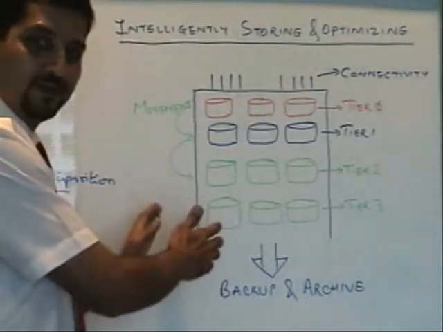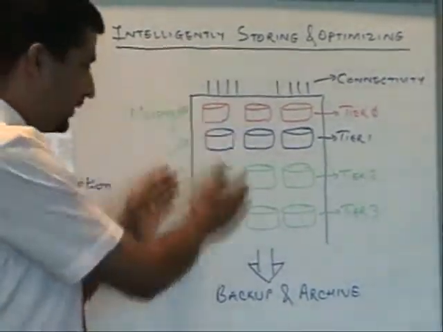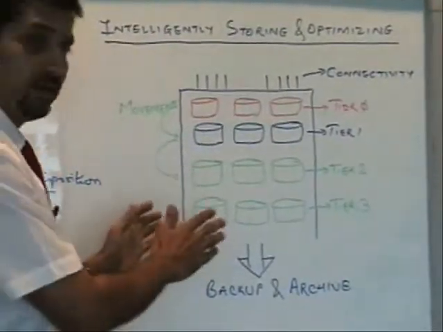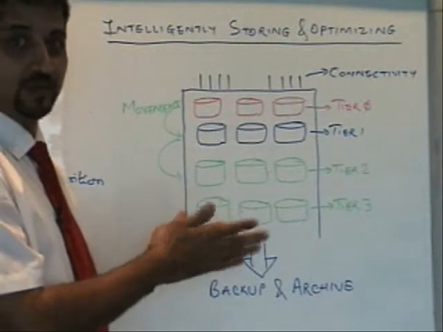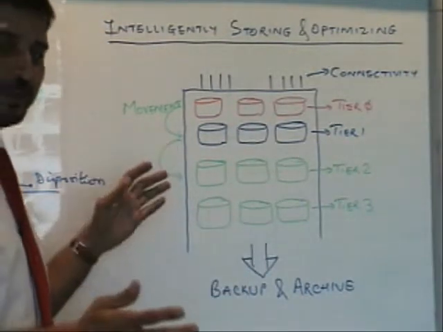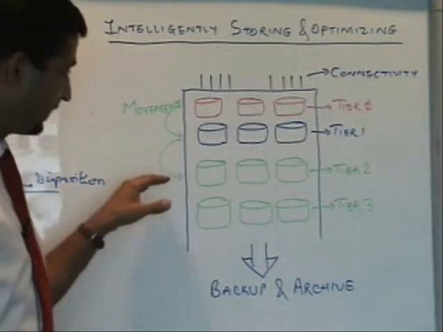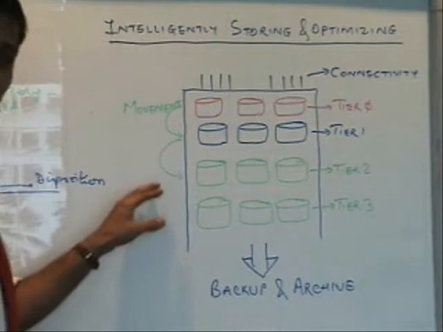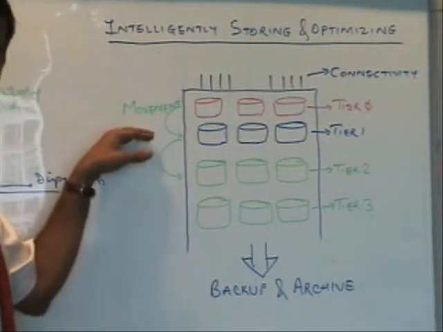So what we see here is a typical storage and all types of tiers. Now tiering is one part of it. That's just the beginning of any storage infrastructure and optimizing it. What do you mean by tiers? Tier 1, predominantly high speed but high cost, right? And then tier 2 and tier 3, which are high capacity and slightly lower cost. The speed might be lower than the tier 1.